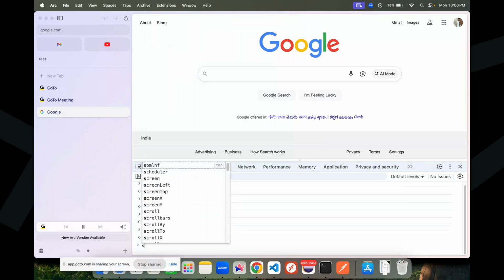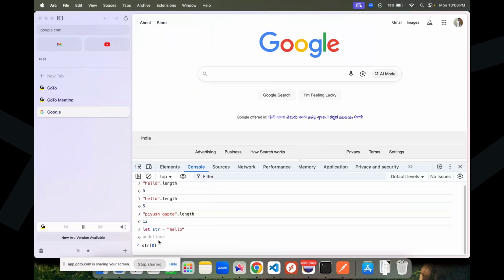If I use a hard-coded index, str of 0 is h, and str of 1 is e. But this is a hard-coded index, which is not something we usually use in programming. In programming, I want to calculate this dynamically. How do I calculate this dynamically?